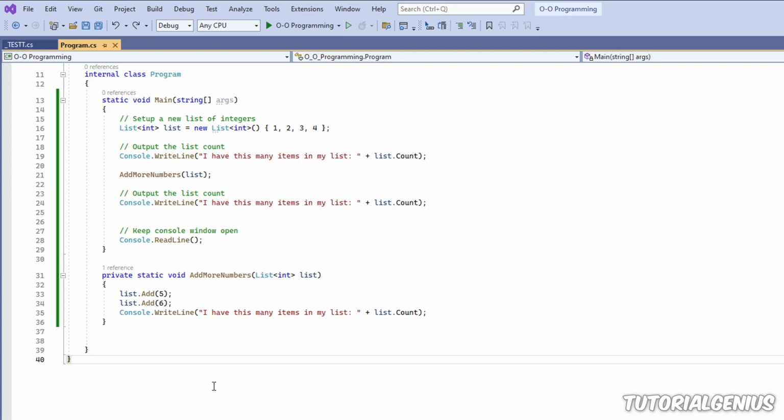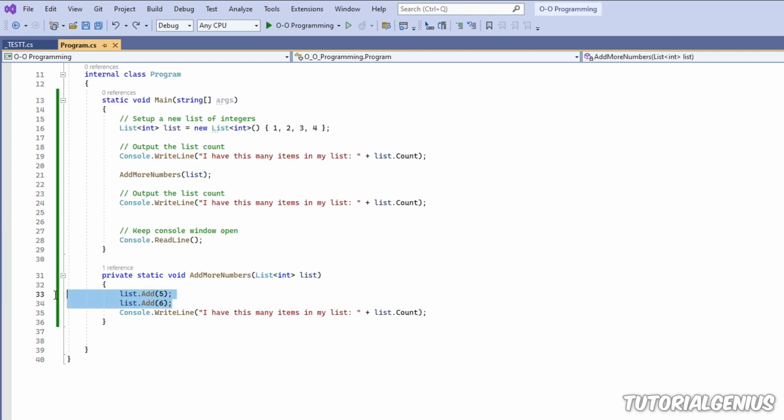Okay, so we've looked at passing value types like integers by value. We've looked at passing reference types like complicated objects by value. We've now looked at passing value types by reference. And now to complete the quadrilogy, we're going to look at passing reference types by reference. So here's the example. We have our list of integers that we looked at before, just 4 numbers in there.